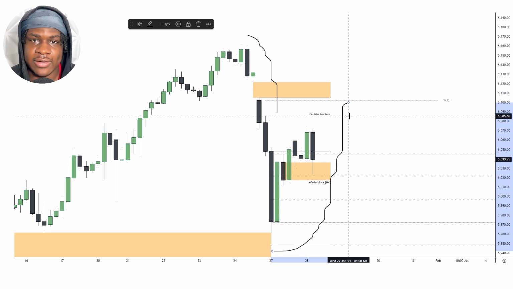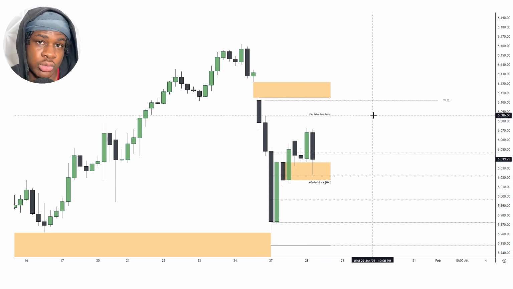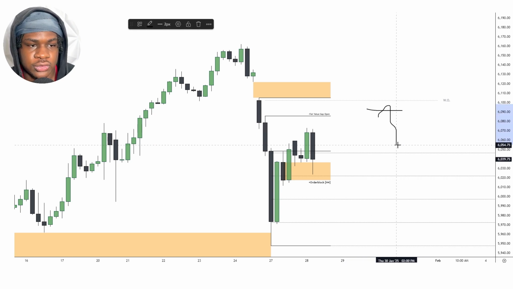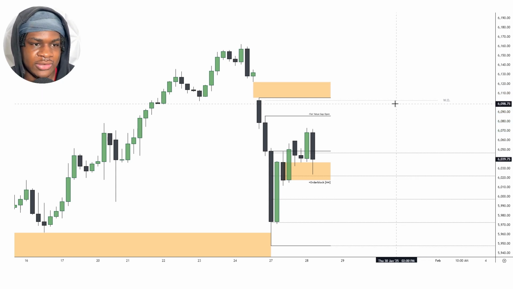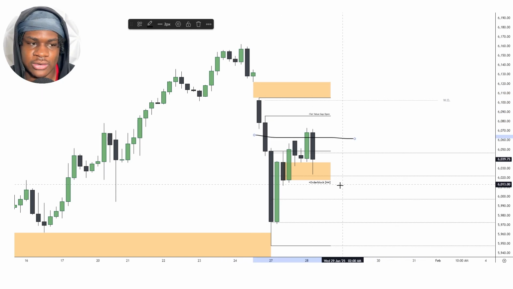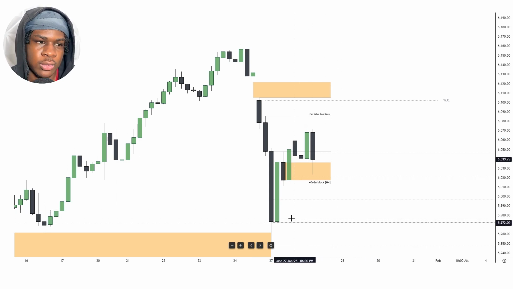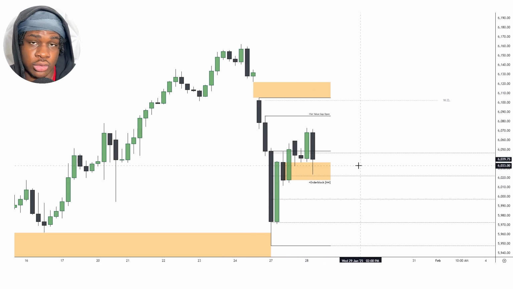And when we're inside of a buy model, we don't want to be shorting within bearish PD arrays. And if you're ever going to short inside of a market maker buy model, it has to be for an overall turtle soup, for a retracement back into the range before price continues even higher. So my overall emphasis is not to short inside this bearish fair value gap anticipating lower prices, because we are in a buy model, because the order flow has shifted from lower to now higher prices. Now I'm going to go down to the 1-hour time frame and get additional context.